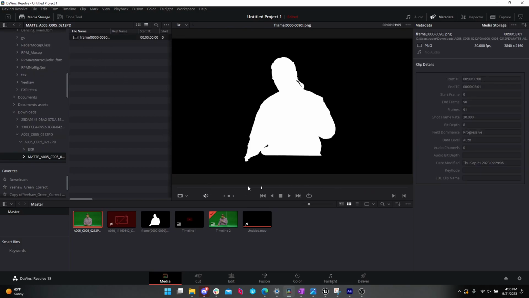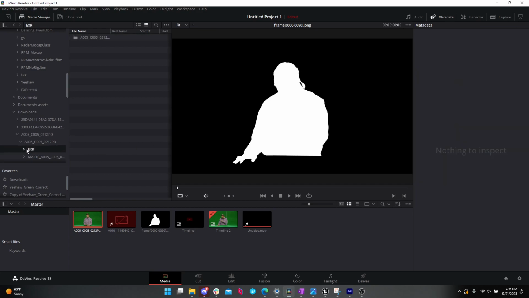It's already keyed. A lot of times when I farm out the green screening, have somebody else deal with it, they'll send me back just a mat like this, a black and white tracking mat. All I'd have to do is connect it to the video source and it's already keyed out. It's great. So you have that if you want to play around with it.